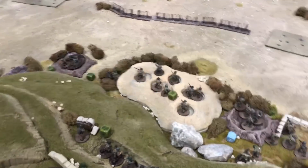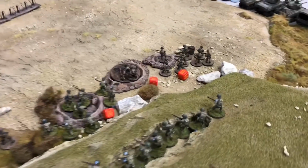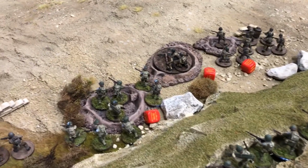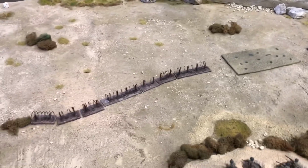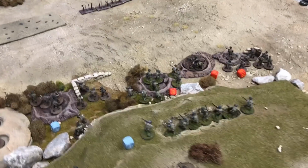And over here we've got elements of the 1st Infantry dug in. 8 infantry squads. Two of those are going to be supporting engineer squads. Those are Stevens squads, and they are from the 3rd Infantry Division. So they've been sent over probably to help lay the mines and set up the barbed wire. They're going to be taken off guard, so they're going to end up participating in this battle.